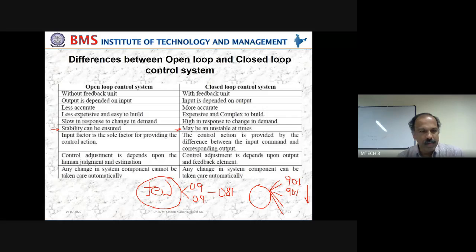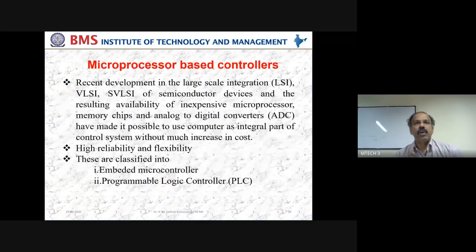Right. Now, continuing from here, is it clear? My voice is clear? Yes, sir. Very good. Now, what you understood is, you started with the system. First we understood what do you mean by a system. Then we came to know that there were two different types of system, the pure system and the combined systems. Then we understood about the measurement system and the components of the measurement system, which are sensors, signal modifiers, and the display. Then we went to the control system, then got the understanding of the open loop control system and the closed loop control system.